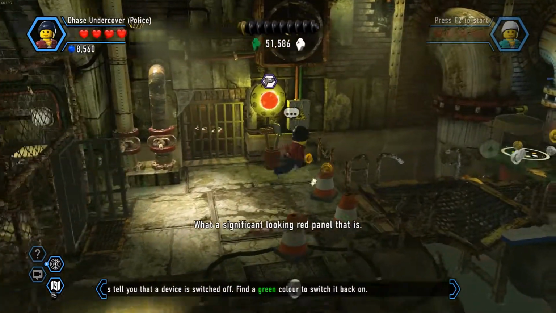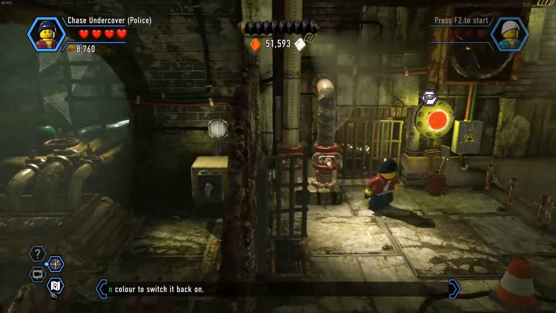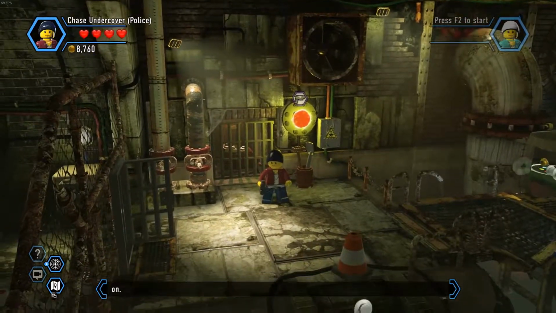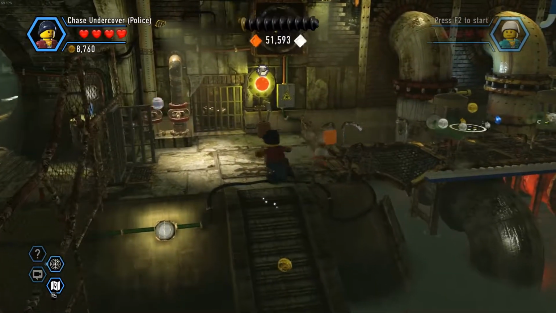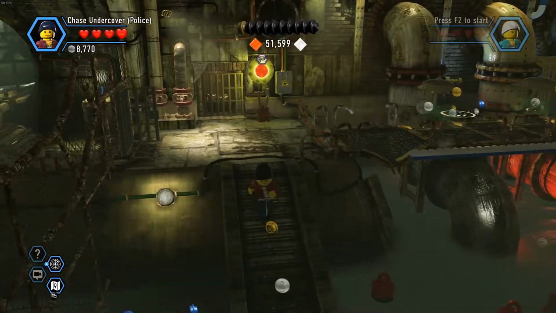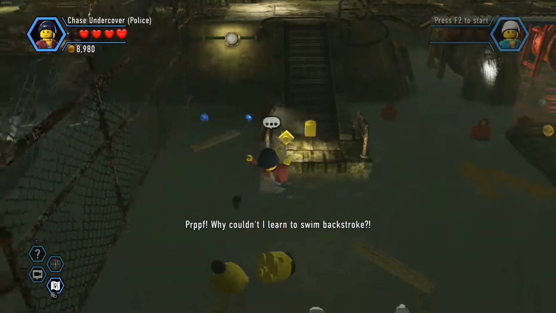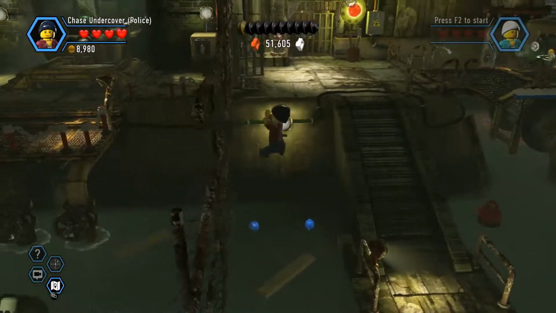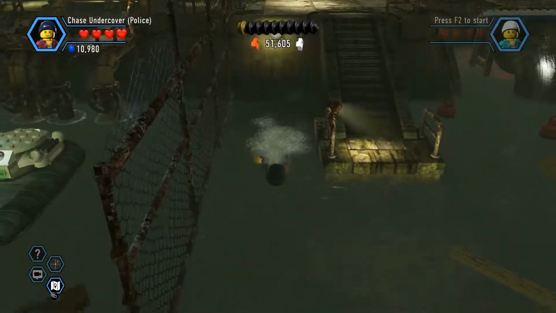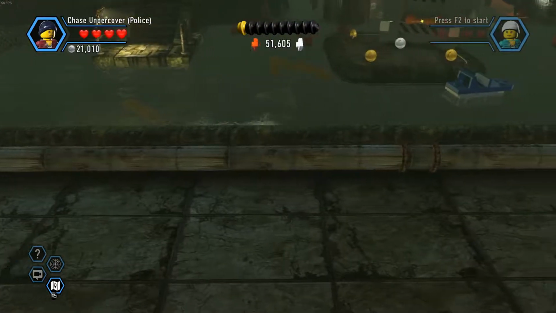So, yeah. What a significant looking red panel that is. I wonder if we would need to use our color gun for that. It's totally not like it has an icon of a color gun next to it. Oh, but I can't really tell. What am I to do? Oh, the confusion. Why couldn't I learn to swim backstroke? Well, I think it's gonna be disgusting to swim in here anyway. Oh, wait, did I remember what I was talking about? No, I didn't. I thought I did, though.